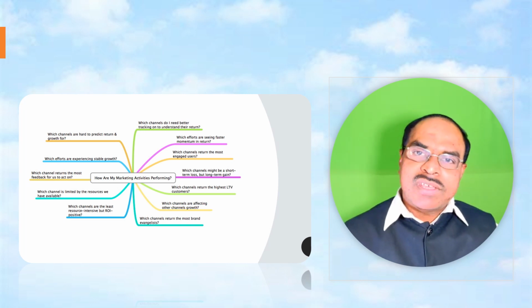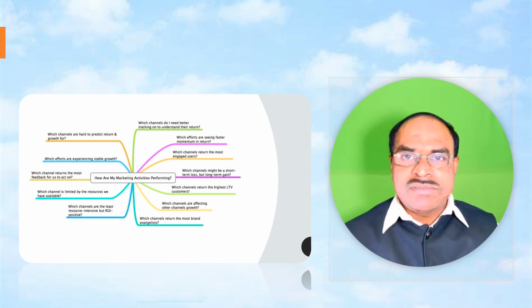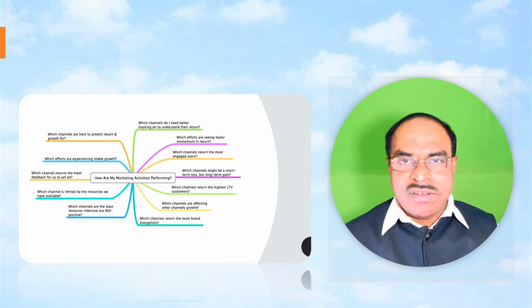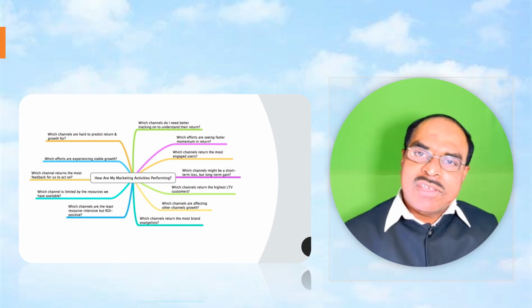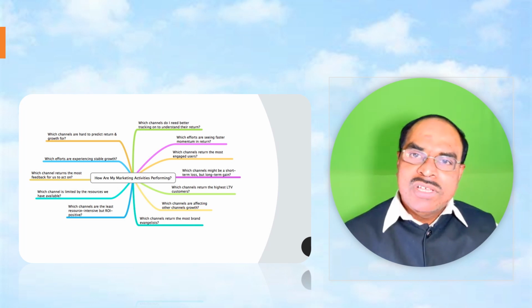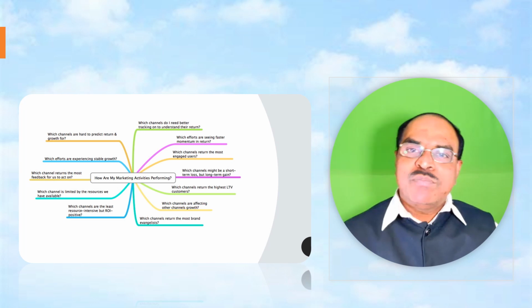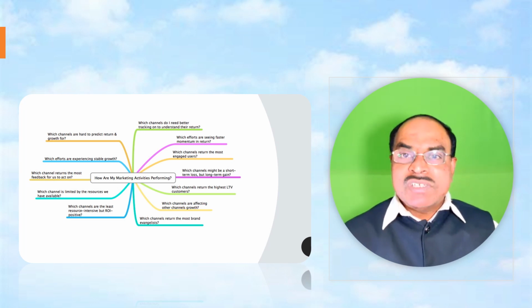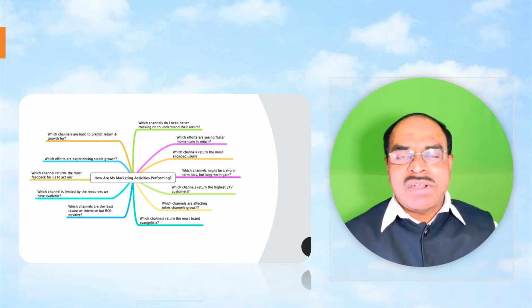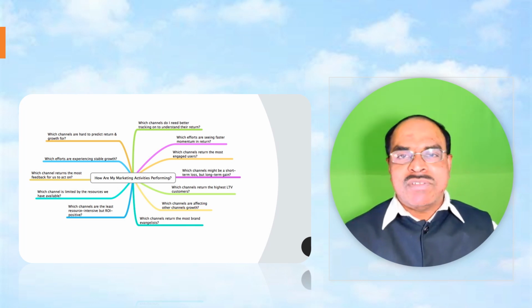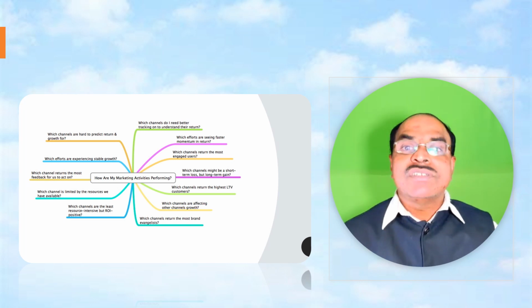Very simple example in case of departmental stores. They are getting the information from the point of sales terminal. If a customer is entering the departmental store, they clearly find out whether the customer will buy or not. Using the image processing software, it will take the image and compare it with the previous image. Previously, when he entered the store, what are all the products he purchased? So immediately, with the help of image processing, it will clearly identify whether the customer will buy this type of products or which type of product.